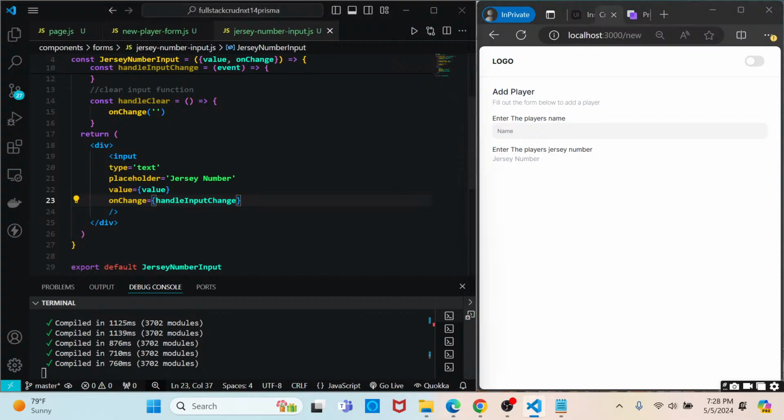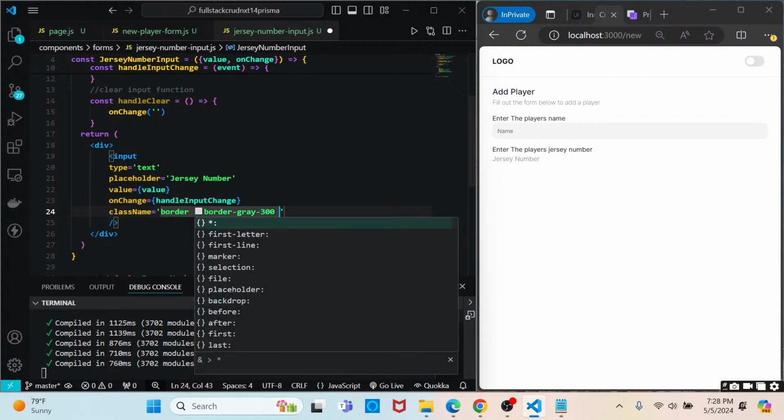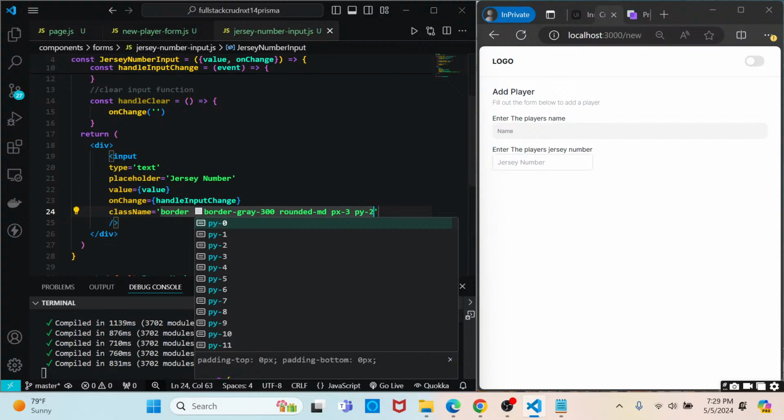And then let's just give a little bit of styling to this one. We'll go border gray of 300. We'll go rounded of medium. Yep, medium. We'll go padding on the X of 3, padding on the Y of 2, just so you can see what it looks like.